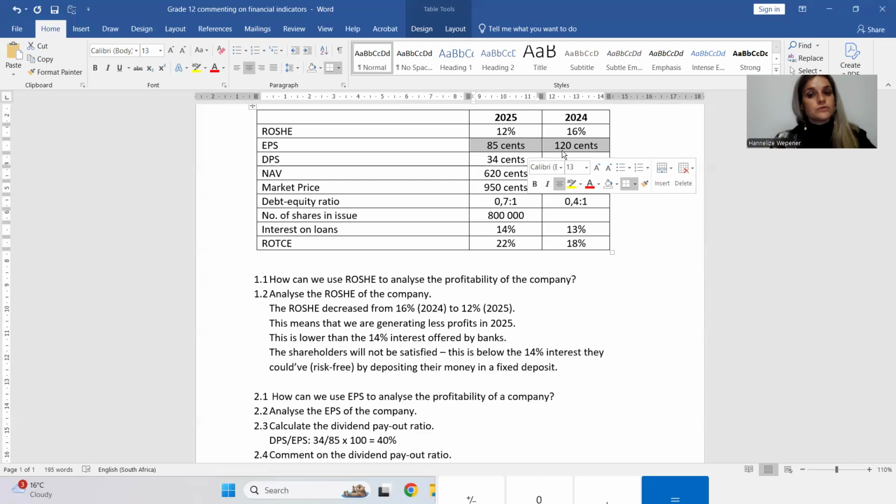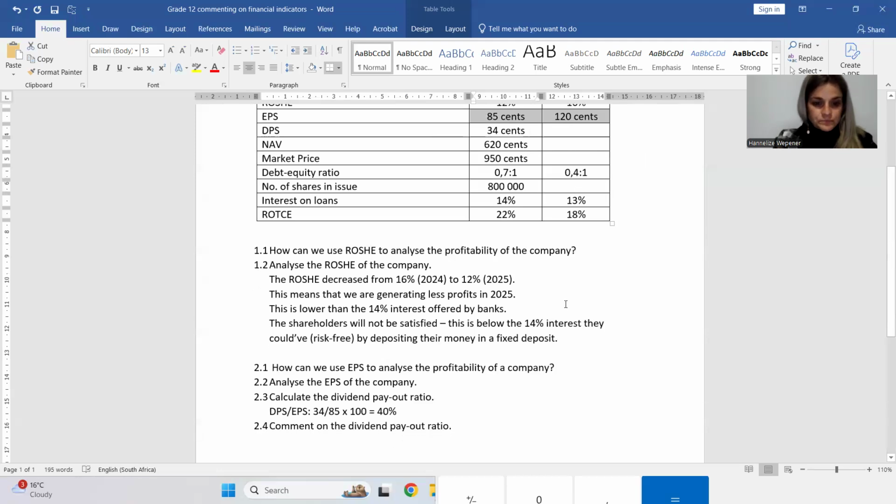They wanted to say thank you to their shareholders by giving them a dividend of 40%, but they were also realistic. They also saw that, listen here, if we now pay out 60% of the dividends, how are we going to fix what went wrong here? So the directors were definitely responsible in their decision to not pay out higher dividends. They didn't give us the previous financial year's dividends. We don't know what the industry norm is. So that is as far as our commentary can go.